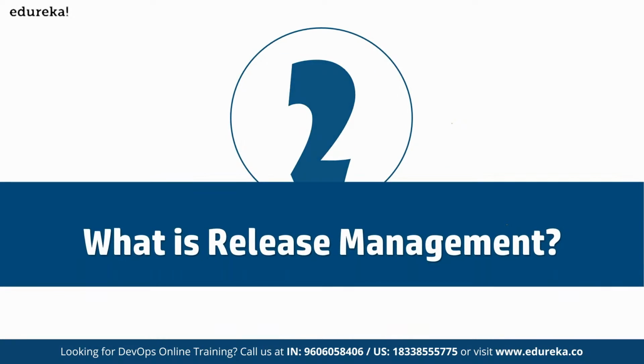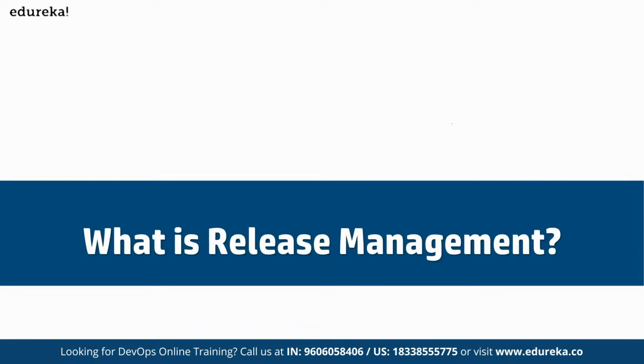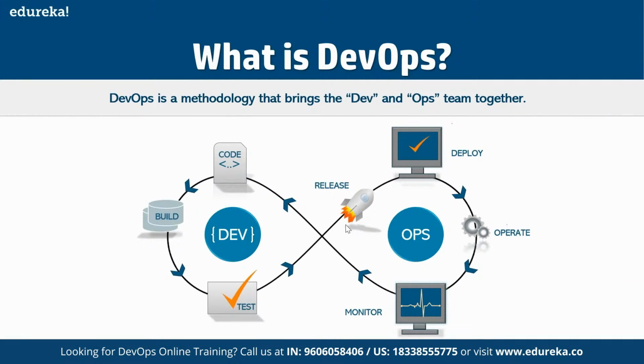Now, if you remember the diagram which I showed you some time back, there is something called release. And we said that we will be focusing on this part right now. To me, this is one of the most important aspects in this entire delivery pipeline. It is like you are preparing for an exam for the entire year, and you have to go and write the exam. If preparing for the exam is important, writing the exam properly is also important. So if you have spent a good amount of time in coding and testing, you should deploy it efficiently.